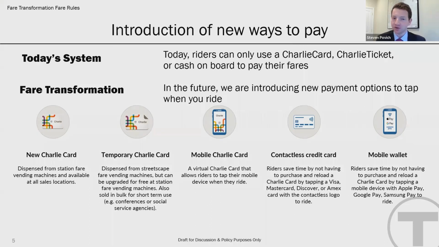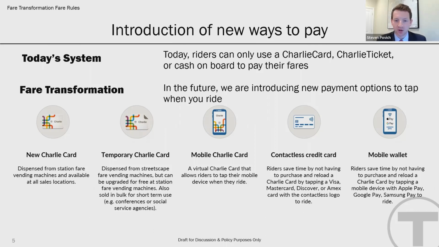The next is a mobile Charlie card, which is Charlie cards stored on riders' phones that can be used to tap to ride. And the next is a contactless credit card. So the credit card you carry in your wallet, if it has the contactless logo on it, we will be allowing folks to tap that right on readers to board our services. And then finally, the mobile wallet.